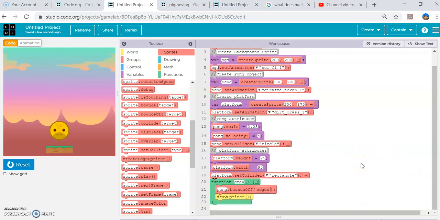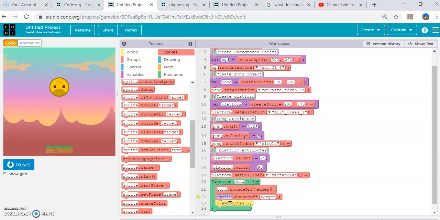Then I want to tell things what to happen. So in here I've got Pong, my little token, bouncing off of edges, and I also want it to bounce off of the platform. So I'll bring in the coding for that inside the green, and I'm going to say Pong bounce off platform.